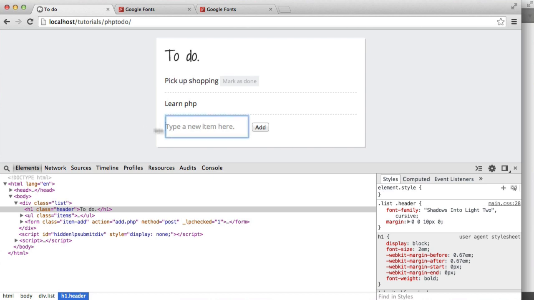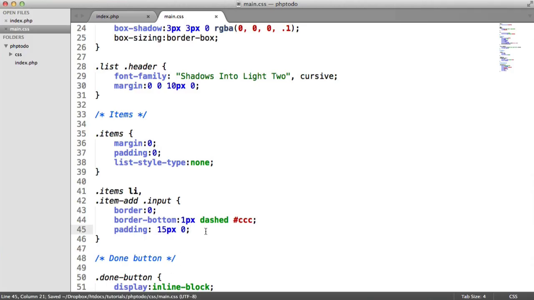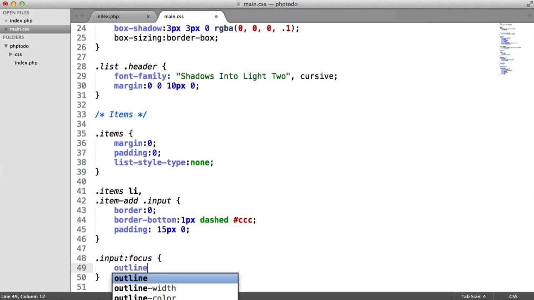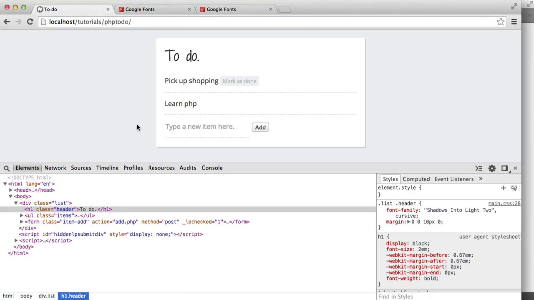And it looks fine. Now we've got this problem where when we click in, we've got this blue border around it. You can, of course, keep that. It does aid some sort of usability. However, what we are going to do is get rid of this. So we're basically going to say input, focus, outline, none, like that. And there we go. When we click in it, we don't get that outline.